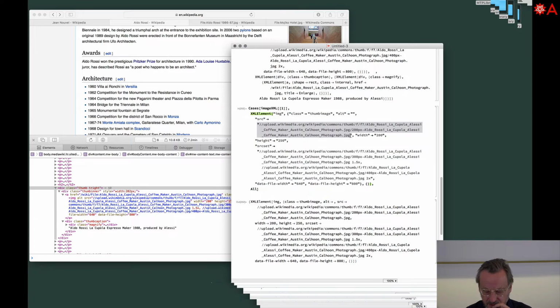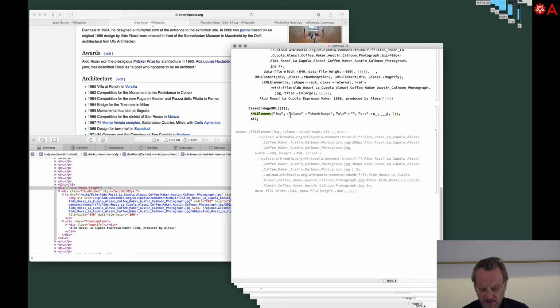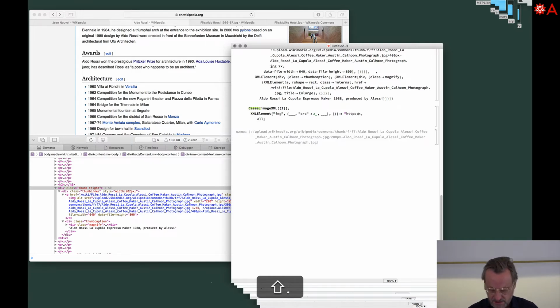Coffee, JPEG. X. Skip the rest. Skip this and say we are interested in the X. Then we have that, and again we have to put, it looks like HTTPS in front, and check whether this is working.